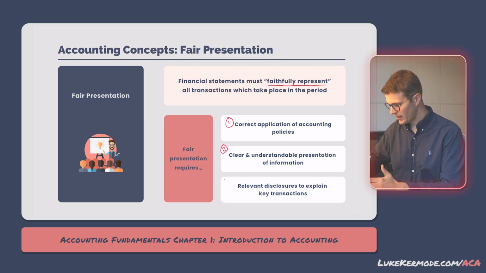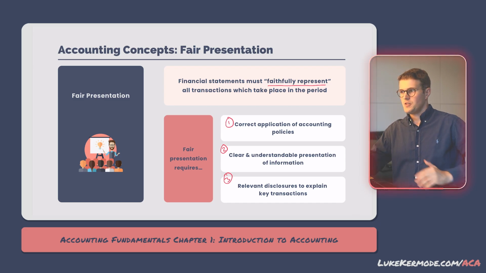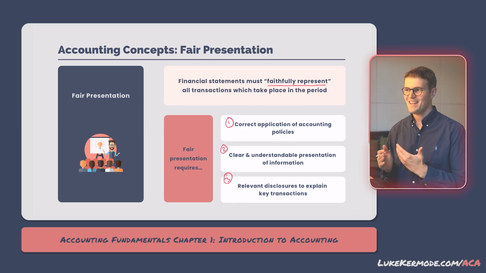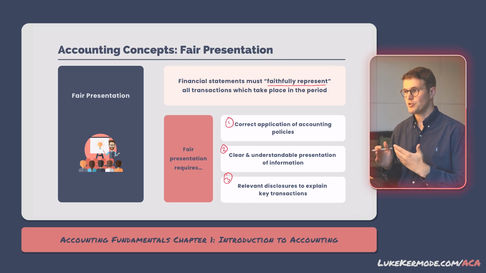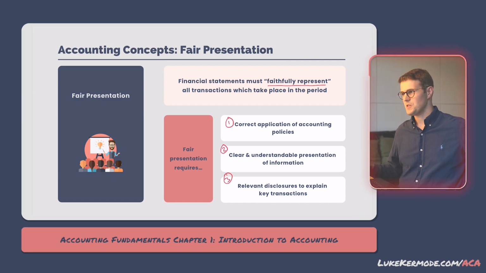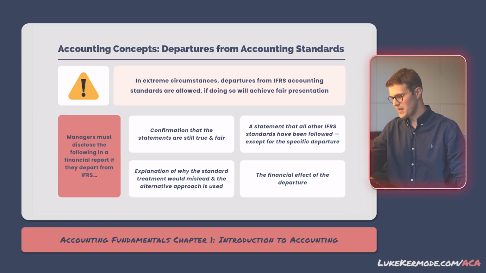And finally, providing additional disclosures where needed so that the users have all the information required to properly understand the financial position and the performance of the entity. Together, these three elements help ensure that financial statements give a true and fair view, allowing users of the information to make better decisions.